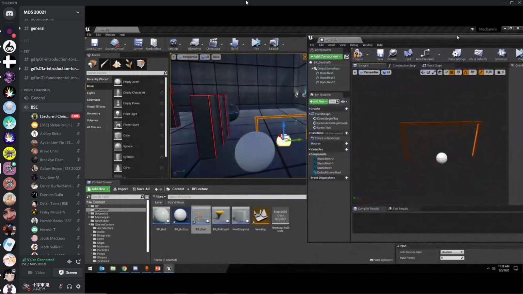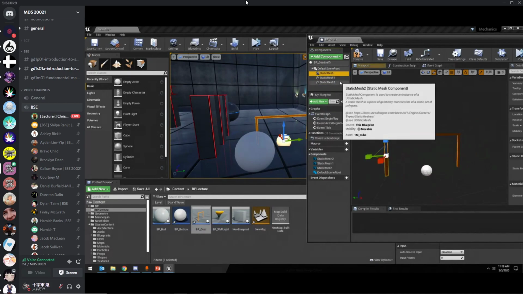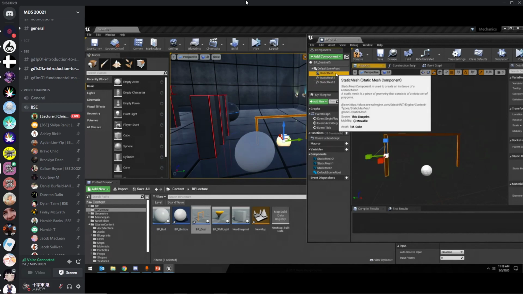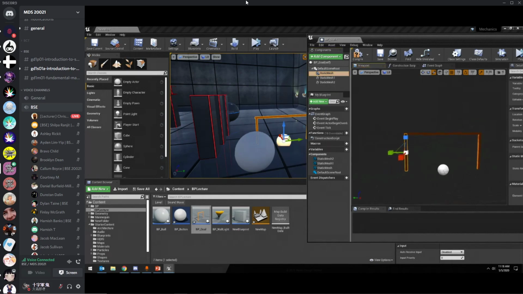So yeah, because I've made it way too small, I'm just going to quickly select them all. You can either hold Control and click on another one, or you can also hold Shift and just click on the last one, and it will select whatever's in between. So yeah, I'll just quickly scale it so it looks a bit more real.